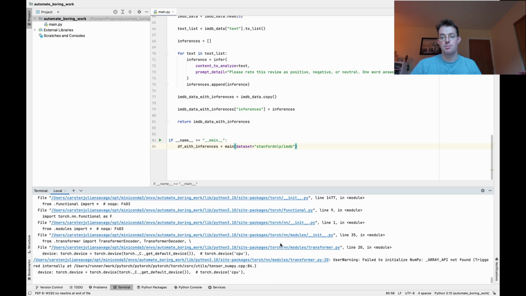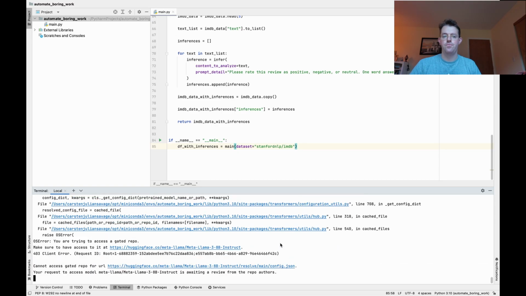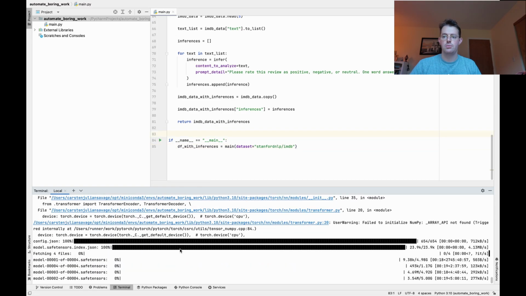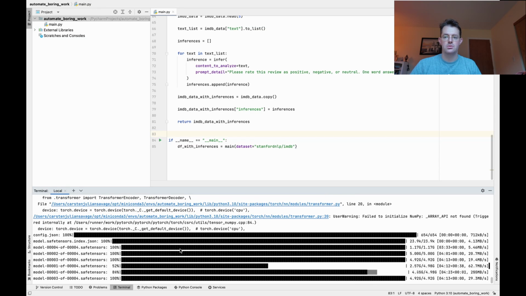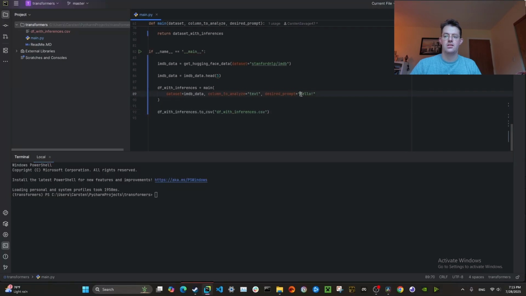Then running python main.py again, it looks like we might have a package version issue, but I successfully authenticated with Hugging Face, and I'm able to download the Llama large language model now.